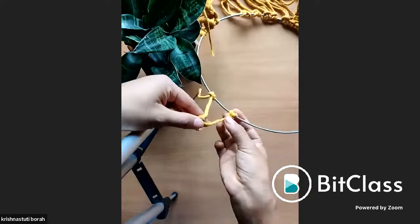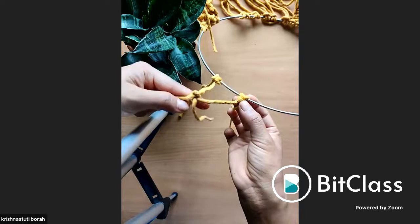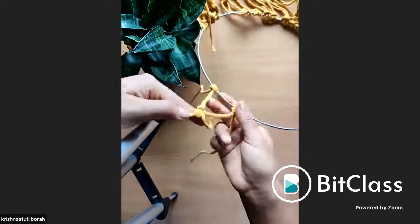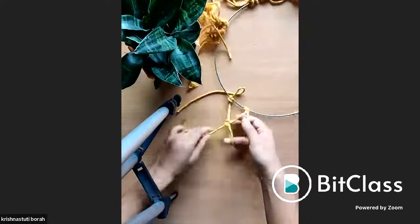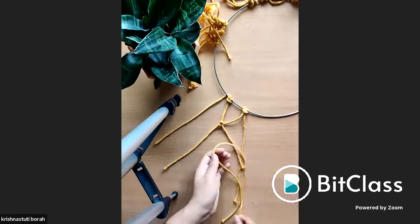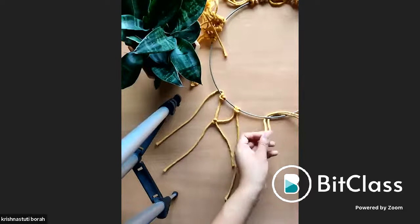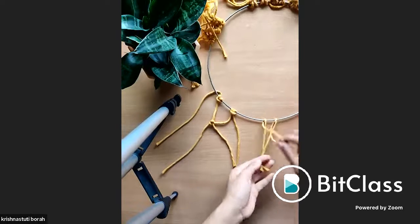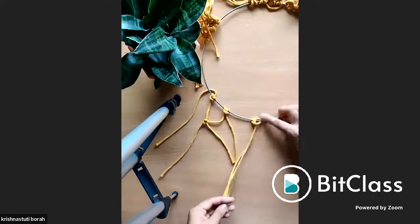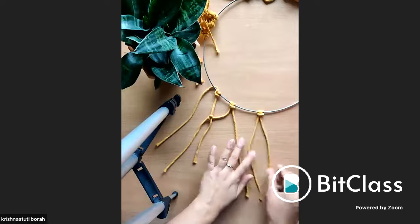It looks like the square knot, but the method of making it is a bit different, okay? So I'm joining one more cord here. So use this one.